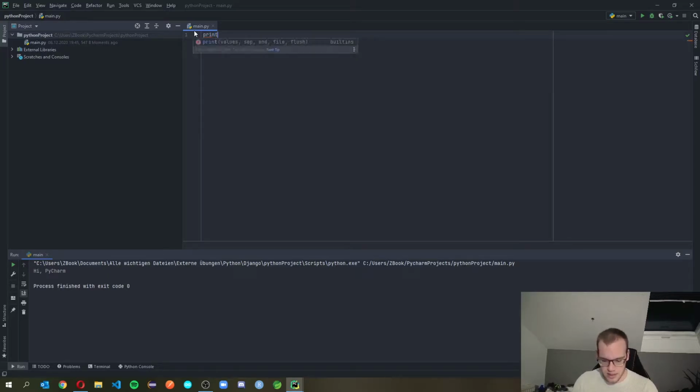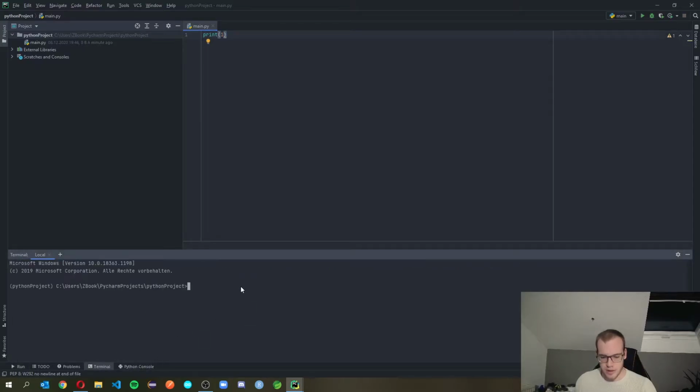Print is an implemented Python function where just the thing in the brackets of this function will be written to the terminal over there. So we say print 1, and if we run it, you can click here, run it, and just make sure your main file is selected. Just run it, and it will print us the number 1.